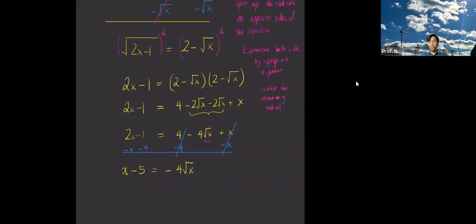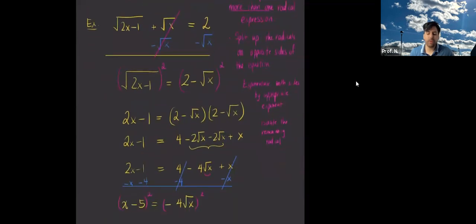And what do I do here? I want to get rid of the radical. I isolated the radical on the right side. So what must I do? Square again. I have to square again. So in this case, when you have more than one radical, you might have to exponentiate more than once. You're going to have to raise both sides by 2 twice. So I did that once in the beginning. It's my first time here. And now I do it again.